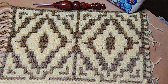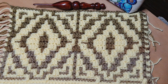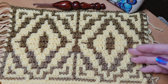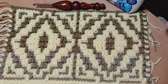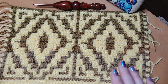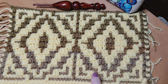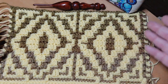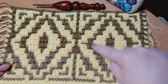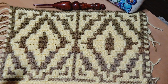Now, for those of you who are going to use this pattern for a larger project and you're going to move up and repeat these rows over and over to create the project out of this one design, then you will be exposing the secondary pattern that is in between. So this is our main focus, what we're seeing right now. This is our main pattern. And right here and right here is a secondary pattern.